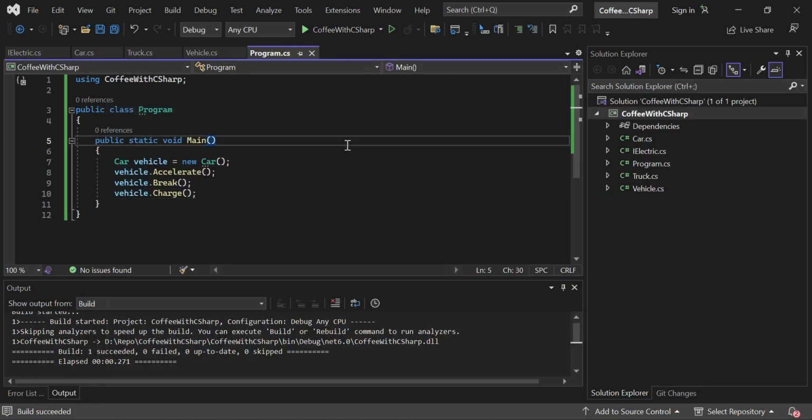Just to brief everything that we have learned. The differences are that in an abstract class at least one method needs to be abstract. In interfaces, all the methods need to be abstract. In an abstract class, we can have different access modifiers. In interfaces, we can only have default or public. And a class can only extend one abstract class, whereas we can implement multiple interfaces.